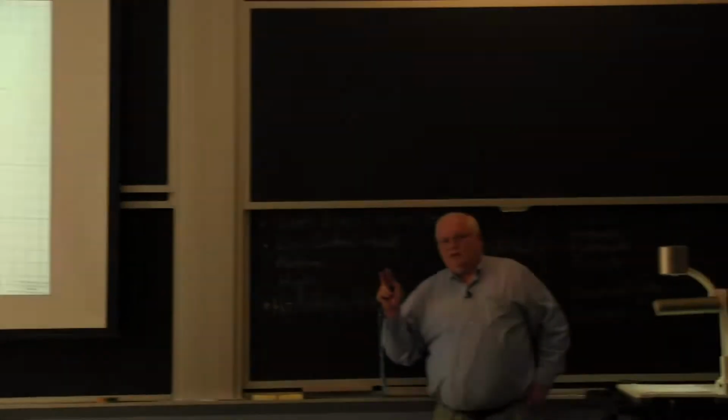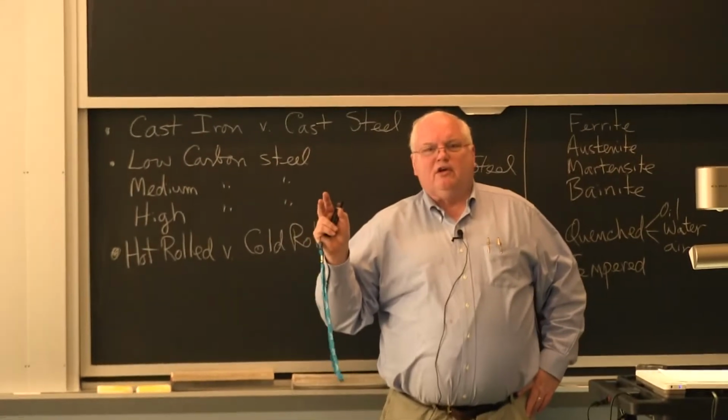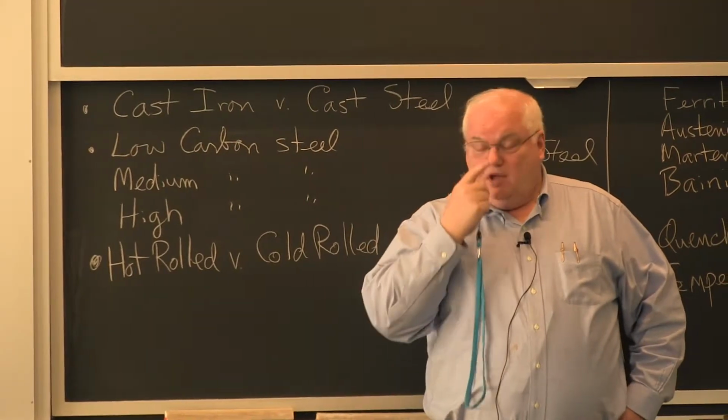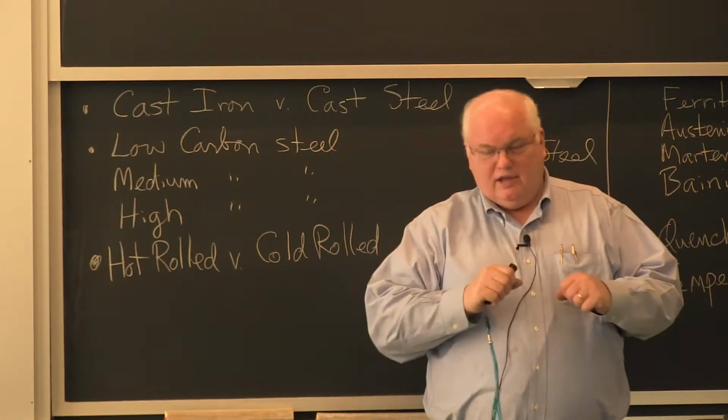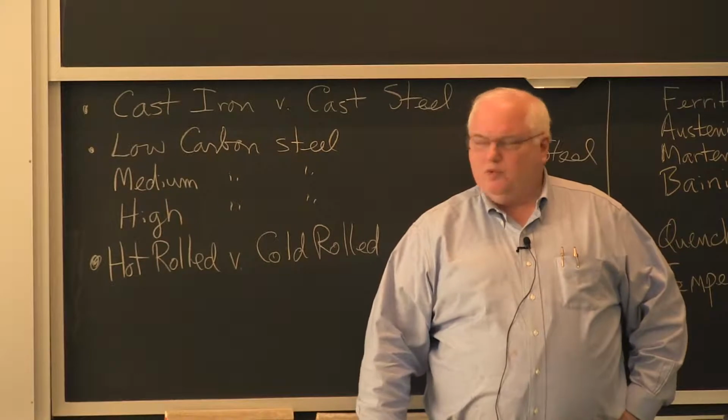Anybody know where the steel came from? There were two primary sources of steel. One, meteorites from space that landed on the Earth were actually a lot of iron-nickel alloys with fairly low carbon. And if someone found a meteorite, they could hammer it into a sword. And that's why steel swords were fairly rare.